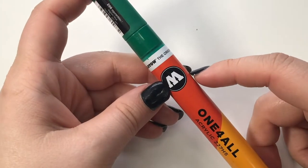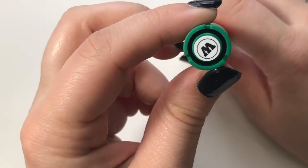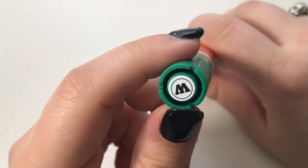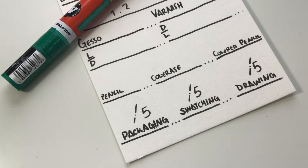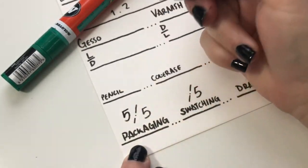I like how the brand name is right front and center. It's really easy to pick these out based on the cap. I always think it's supposed to be a W, but it's supposed to be an M. Seeing the ink inside is enough of a bonus that I will give these a five.